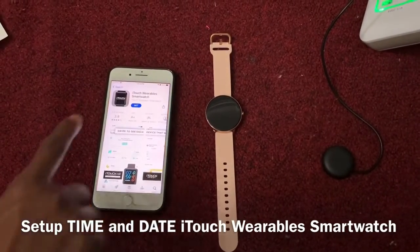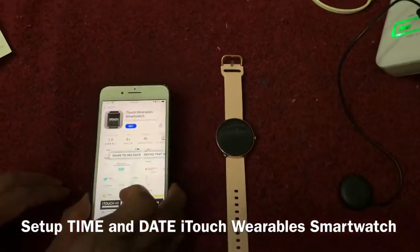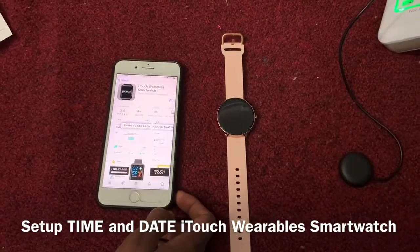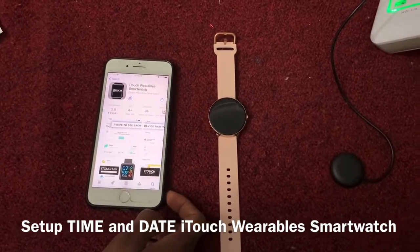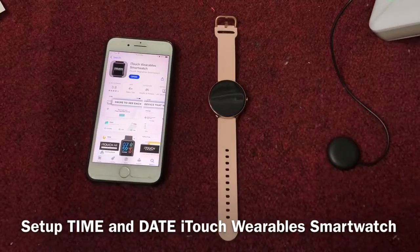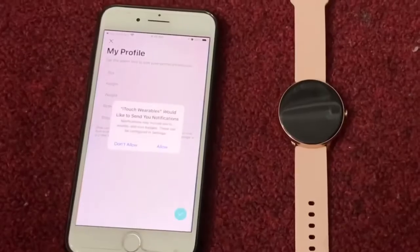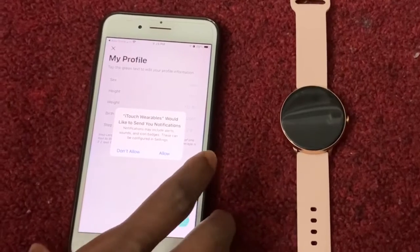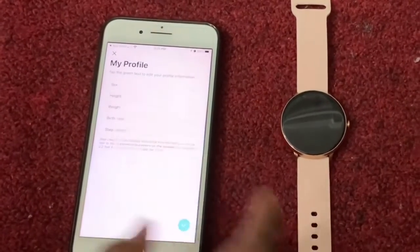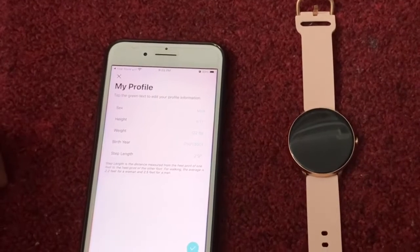Let's open the app on the iPhone. Open the ITAS Wire app — this is the ITAS Wire app. Click 'Get' to download it. Once downloaded, click 'Open.' It will ask if ITAS can use Bluetooth — tap 'Yes.' Allow notifications and allow it to find devices on your local network. Just accept everything and you're all done.